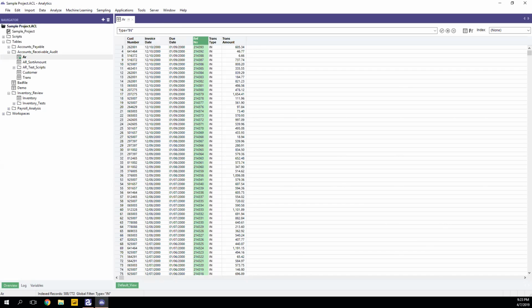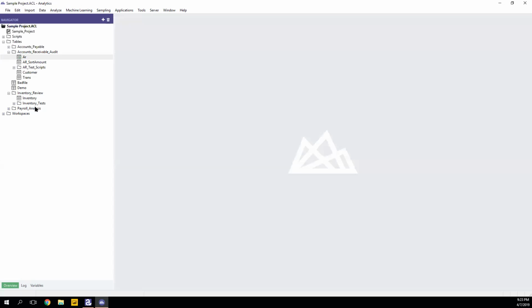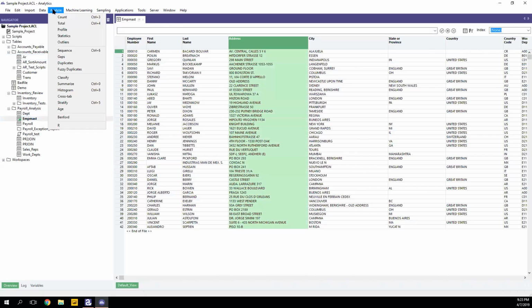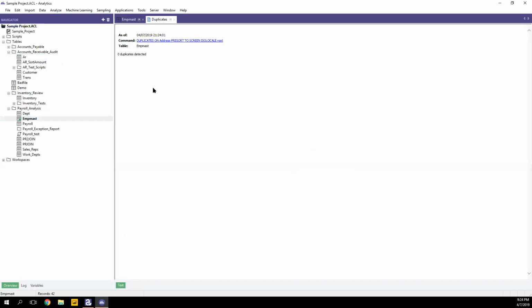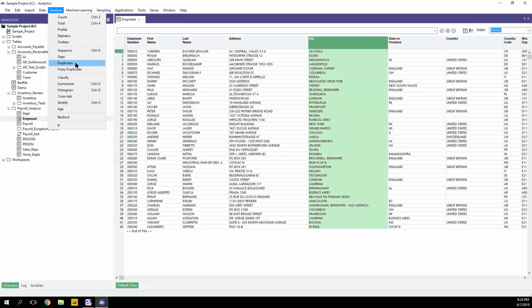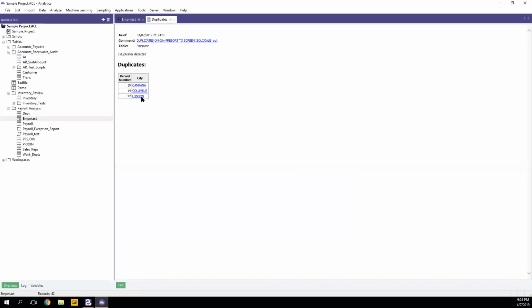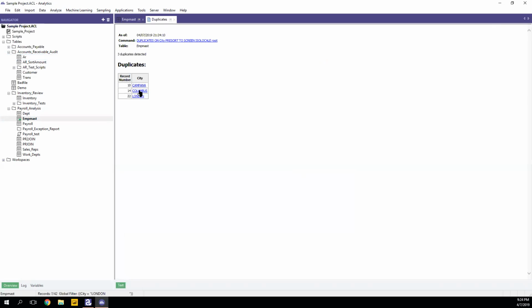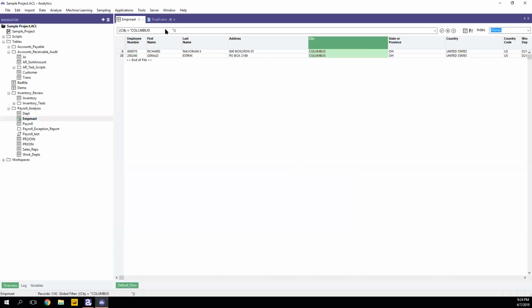Using the duplicates command, can you see if any employees live at the same address? Okay, so we're going to go down into payroll. Here's our EMP. We've got all of this material here. These are all the employees. Let's go into their address and we'll do a duplicates report. There's no duplicates. Probably if I went to City, I should probably find some duplicates. Campana, Columbus, and London. So 2 people live in London, 2 people live in Columbus, and 2 people live in Campania.